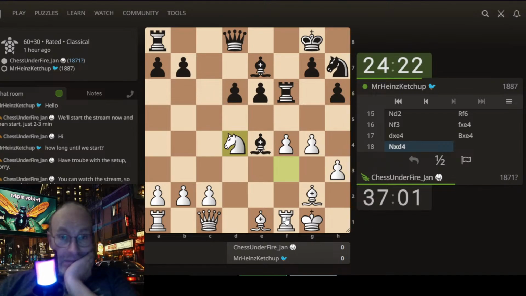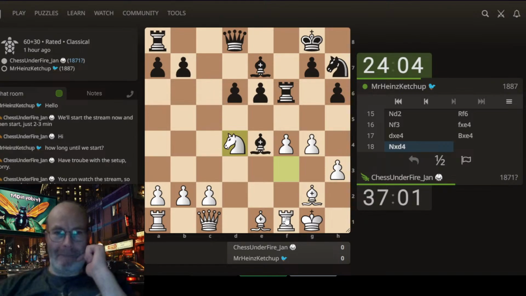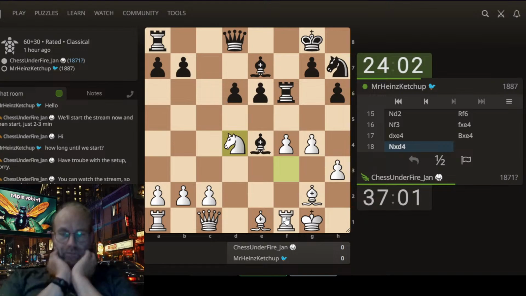If he brings his queen to b6, my knight is pinned. And then I really have to pay attention. Yeah, Jan doesn't see bishop f2. Yeah, I'm going to think of that right now. Should have done that earlier on, but didn't. So yeah, he didn't even think about 94 on the previous move. Again, because he probably didn't see bishop f2 also.